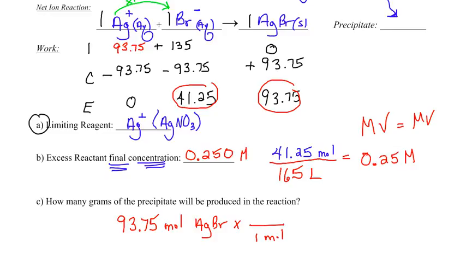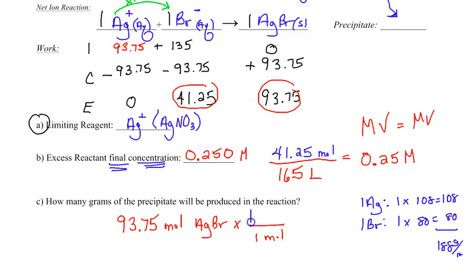We have to do a formula mass, and then of course 1 silver. That's 1 times 108, which is the atomic mass. You can put that in your calculator if you had to. 1 bromide, and that's 1 times 80, and I'm rounding the atomic masses, and you can do that. We don't need that much precision for these types of problems. So you get 188. At least that's what I'm going to use. That's grams per mole, and I put that on top. And there's my gram per mole there. Okay, moles cancel, so I make sure that I have this set up. And then we do the math.